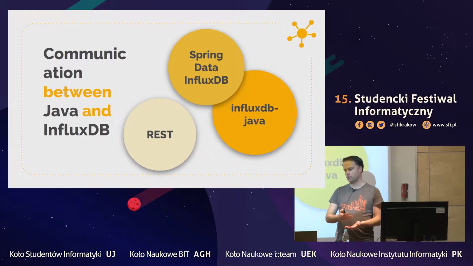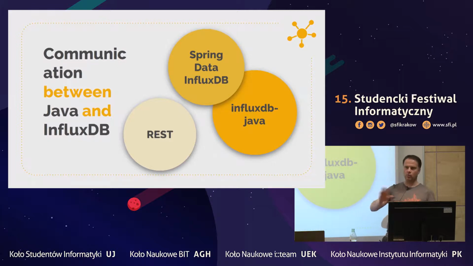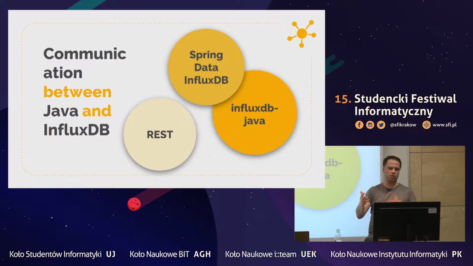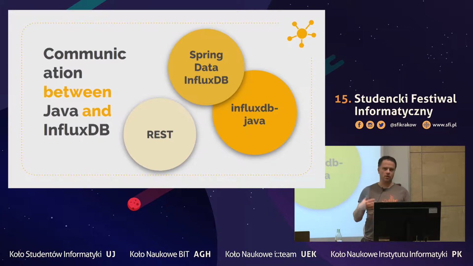So we're going to look at 3 different possibilities to use Spring Boot to send the data to InfluxDB. One is REST. So basically we do REST calls like you would do to REST endpoints. InfluxDB has a REST endpoint where I can send data to. The nice thing is, the REST endpoint of InfluxDB is a general REST endpoint. So if you're using Python or any other language, and you can do REST calls, then you can send data to InfluxDB. So it's a really general purpose solution.